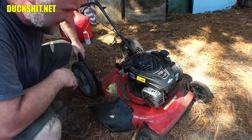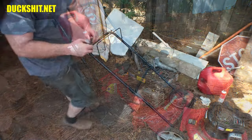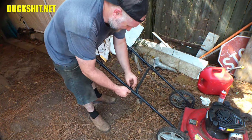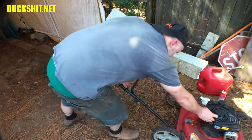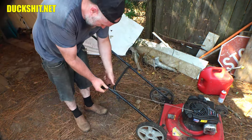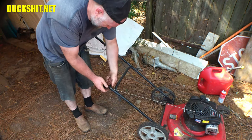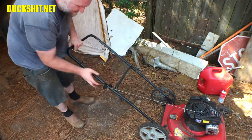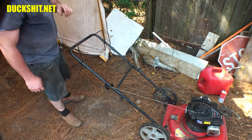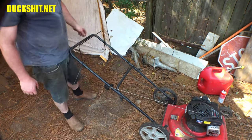Anyway, okay, let's fix up the last couple things on here, put this thing back together so it's whole, and we got us another working mower. All right, for starters, we got us a pull rope loop. Put our pull rope up through here. We can snug this back down. Now that's where it belongs. It makes it hot. This thing starts easy too. My word, this thing starts easy.